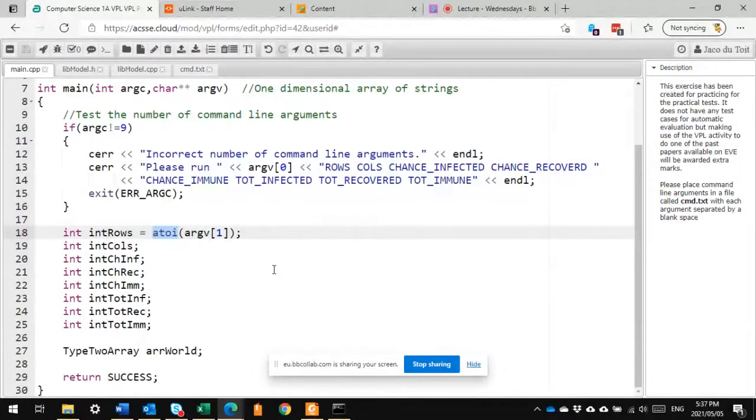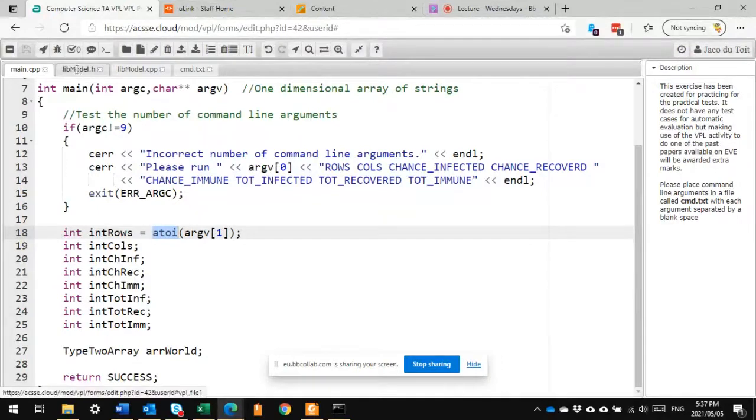Now, an unknown result means the result that you actually get here is dependent on the compiler and the architecture that it runs on.